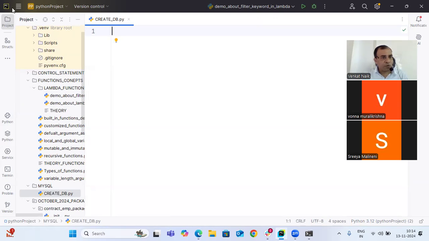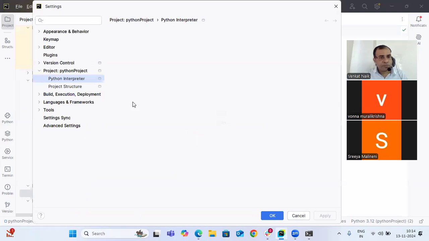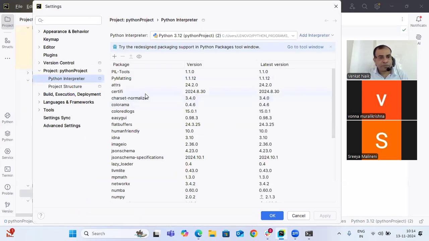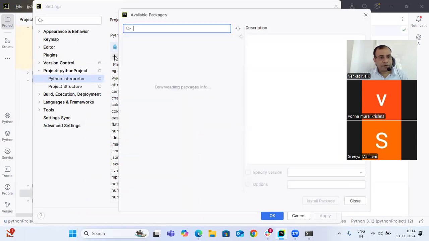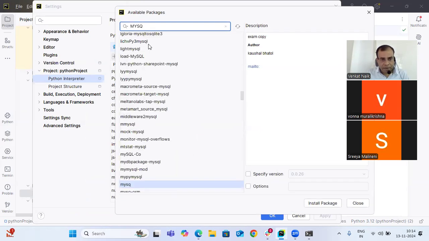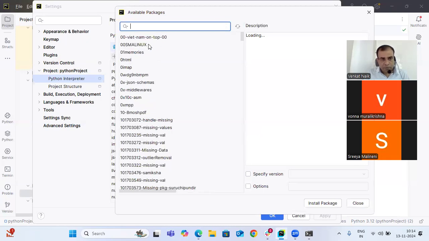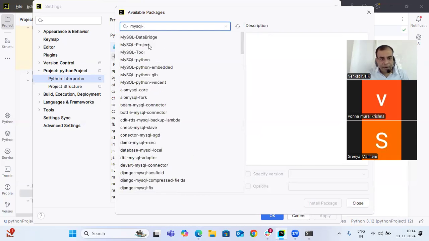Can you quickly go to settings? Just try to search for the MySQL hyphen connector.